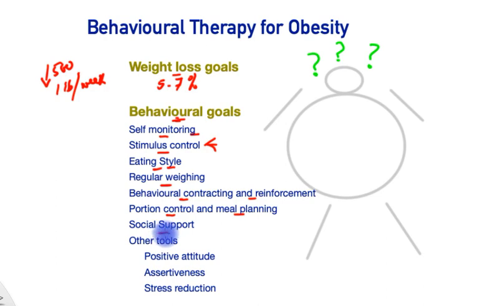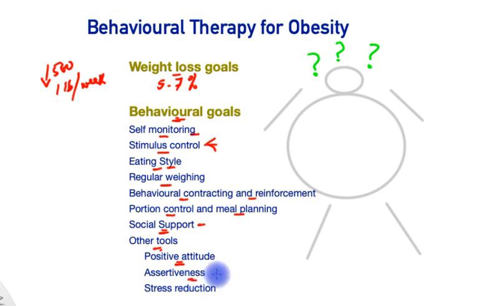Providing social support is an essential part, such as a spouse, family member, or a close friend who provides a supportive, encouraging environment and is fully involved in the weight loss and the behavioral goals. Research evidence points towards that. What are the other tools? Reinforcing positive attitude, such as if there is dietary indiscretion, going out for a walk or a gentle jog versus feeling bad and feeling as a failure.